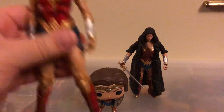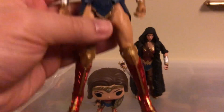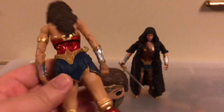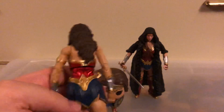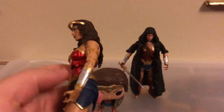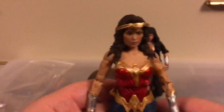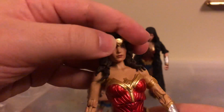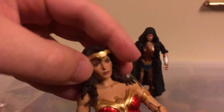This figure is not bad. I would totally recommend it in terms of Wonder Woman figures — it's got really nice sculpt and really nice detail. Her back is nicely detailed and sculpted too, from her hair to her gauntlets to the accessories it comes with. I would definitely recommend picking this thing up. The only dislike I have about the figure is the tiara that doesn't really stay on very well, but if you place it on carefully, you should be able to get it to stay.